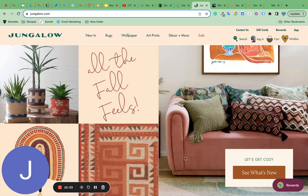So your branding is inclusive of all of that. And that's kind of the point I'm trying to make here by showing these different websites: they're really doing a good job of showing the space that they're creating for you and helping you understand, is this the space for you right away, no matter where you go to look at their branding.